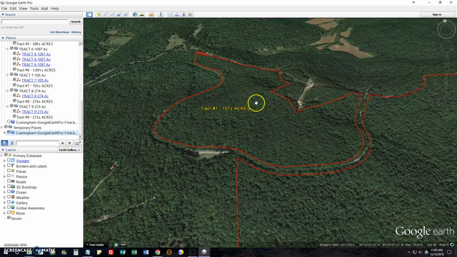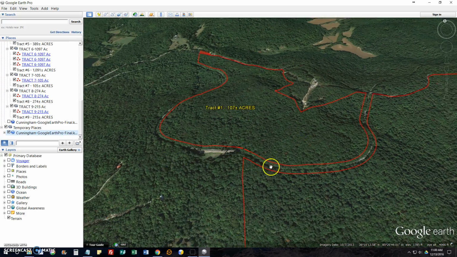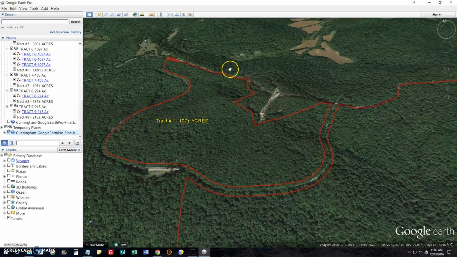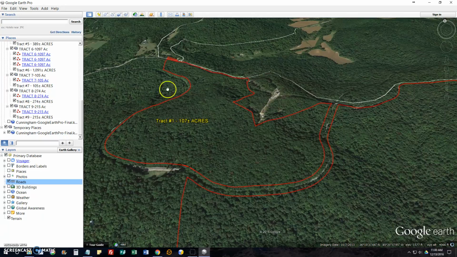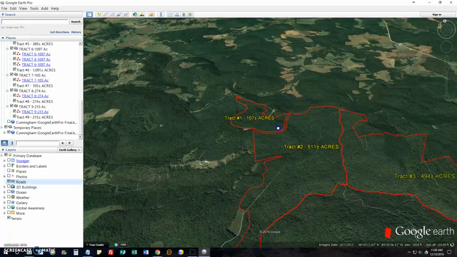In tract number 1, 107 acres here, you can see there's some ridge lines up here and it slopes down a little bit. You can also see the aerial photography of the railroad tracks that goes through here. And of course, you can turn on the roads if you like down here by clicking on the roads, and you'll see Woodcliff Road here, and as you back away from it, you'll see some other tracts.